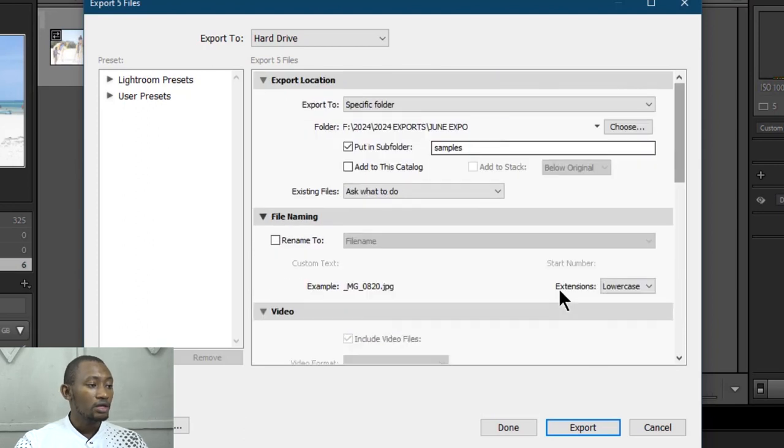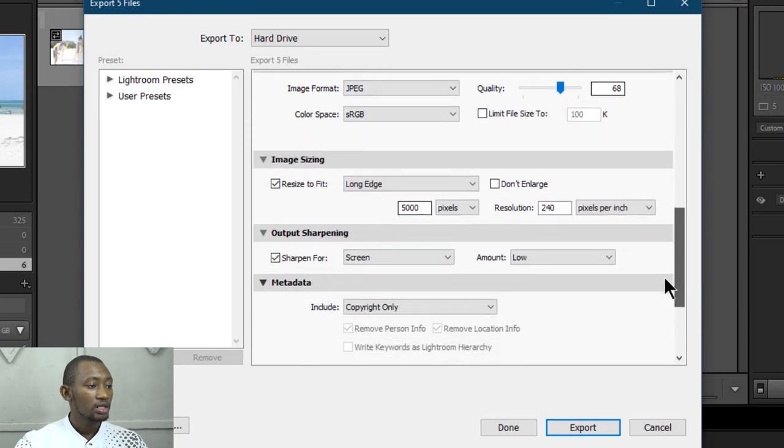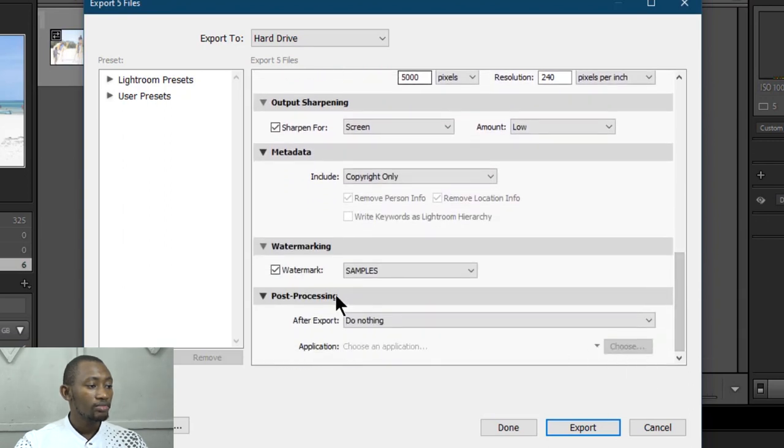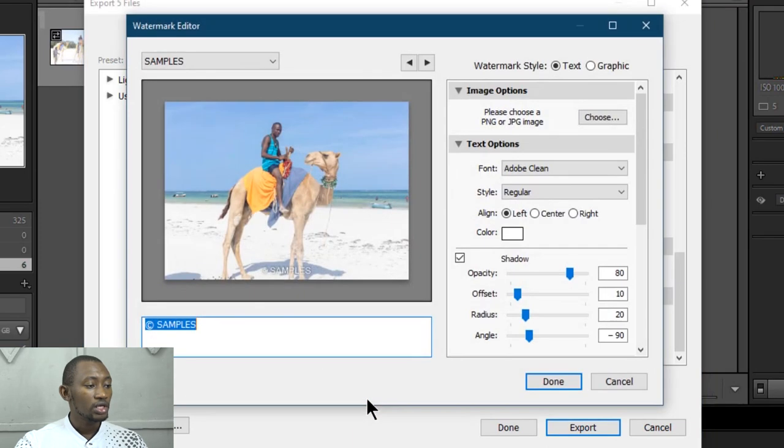And then for the watermark, this is where you find some photos and they have a certain watermark. What you do, you can edit the watermark that you want, and here we have already put the watermark sample, or you can adjust. Let's say that you want this exported, and then you set where you want them to appear.